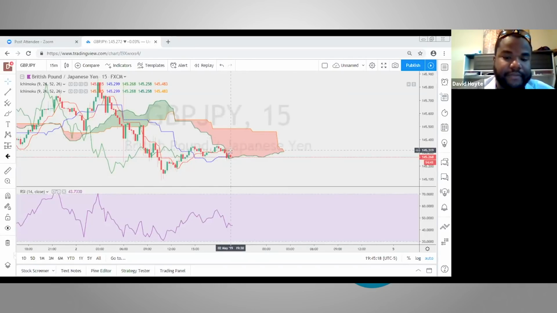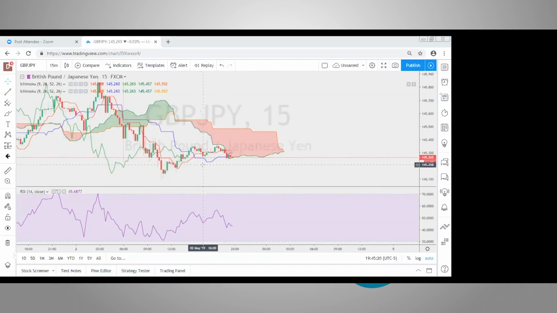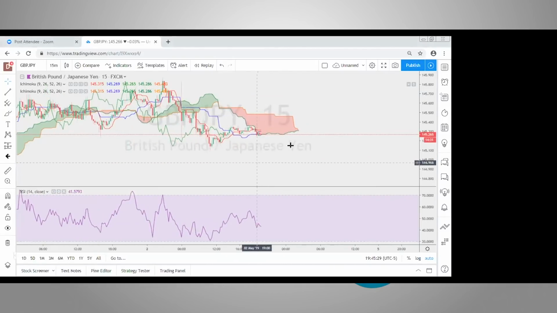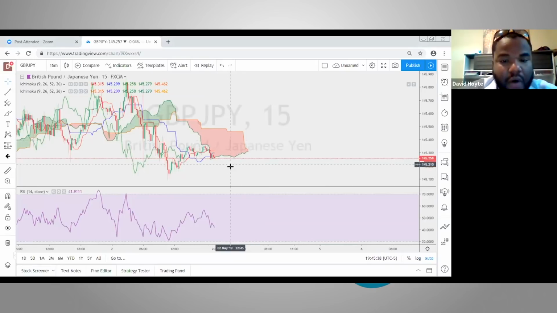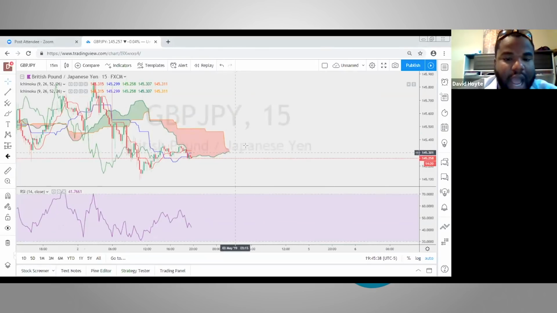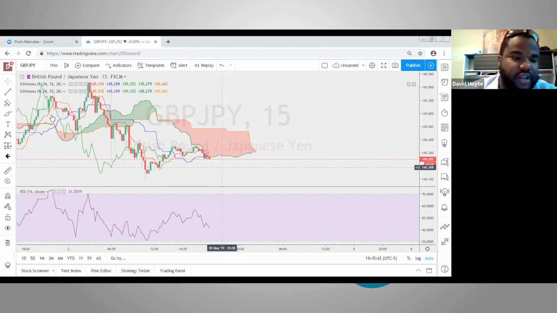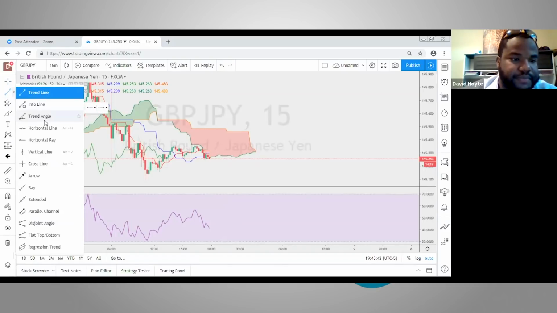But what we're seeing on this cloud here, I don't really see that this is a bearish cloud, right? So that means that the market is going to go down. So it could be an opportunity for a sell if we're looking at this, right? Yes, it could. But for now, if you wanted to trade the consolidation, this is what I do when I trade consolidation.